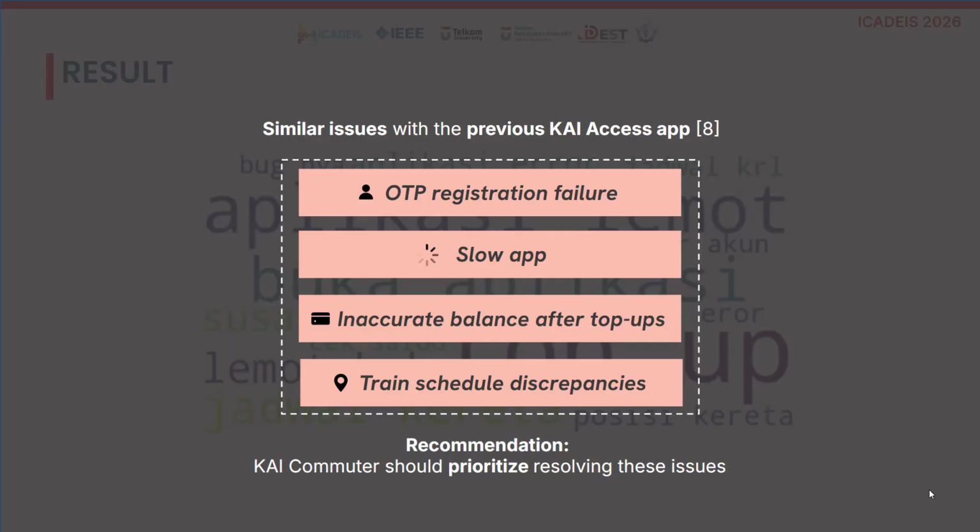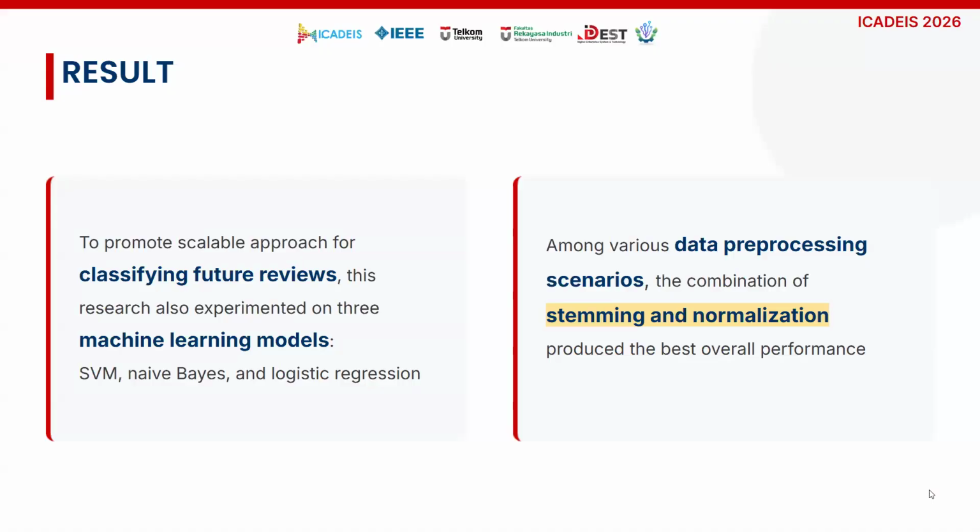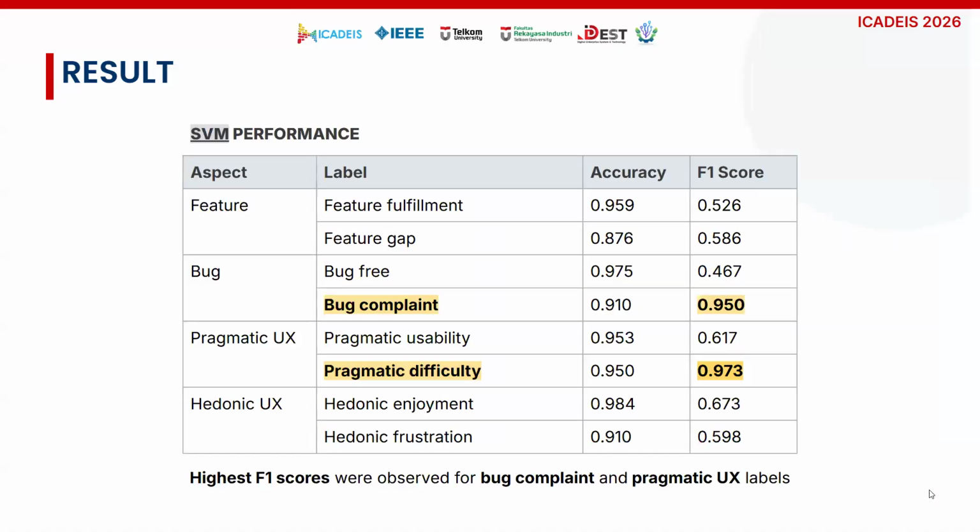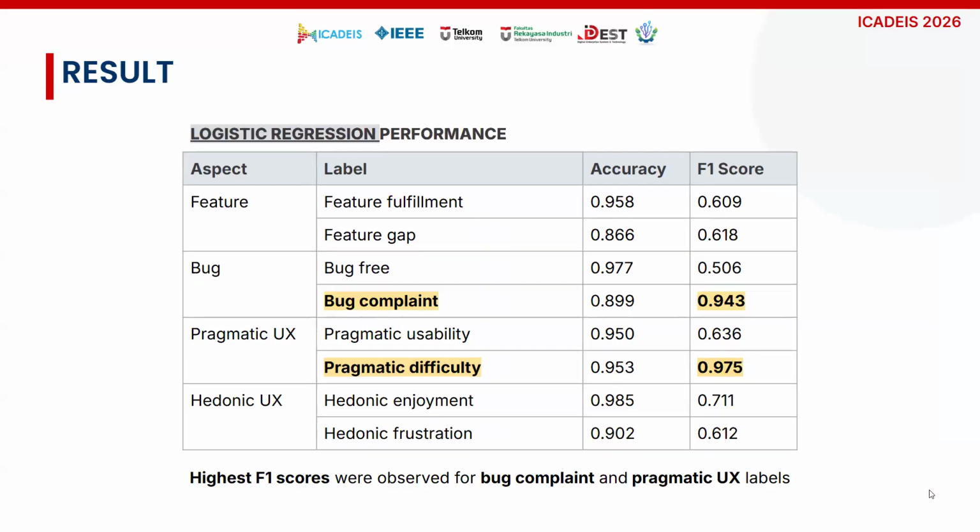But some of these issues may also call for cross-functional role from the various stakeholders in guide computers, like us in for the infrastructure and also for the operation team. Okay, and the lowest level approach for classifying feature reviews also experimented some of these machine learning models, right? So we choose the stemming and normalization of the scenarios. Okay. Yeah, this is the result for the SPM. Next. This is for like base, and lastly, next, this is for the basic regression.